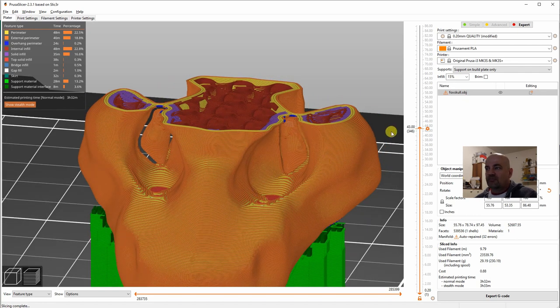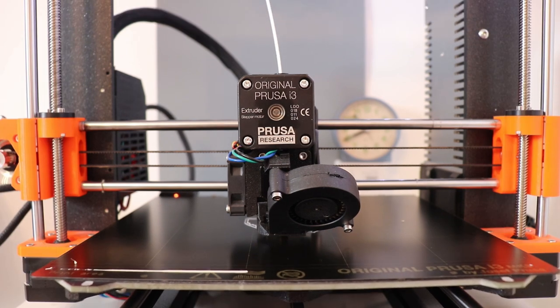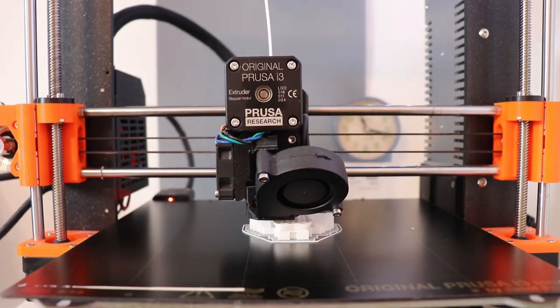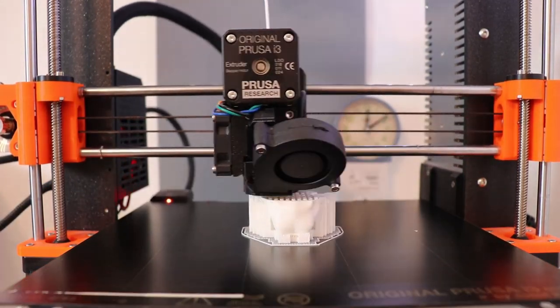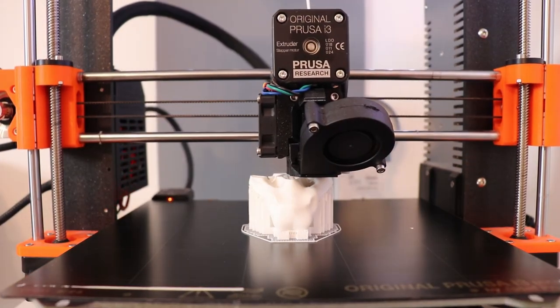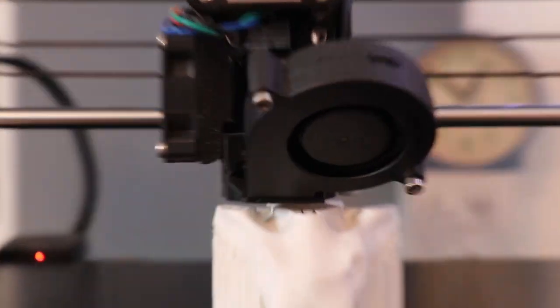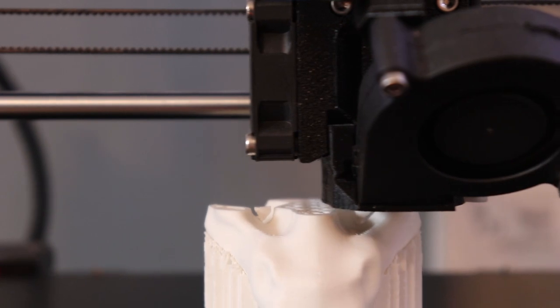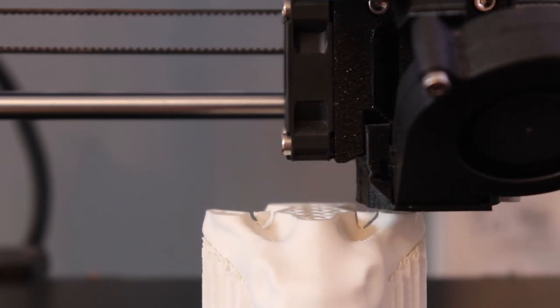And well, then let's see the printing. And this is the start of the printing. You can see here the first layers. And this is the time lapse, but I will stop the time lapse on a critical point. And here you can see, I will zoom in, that the material is in the air, starting only from one small point.